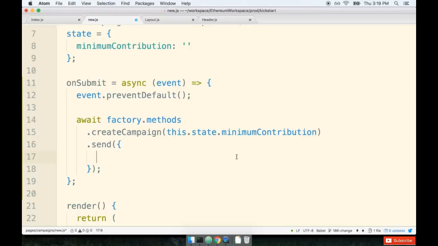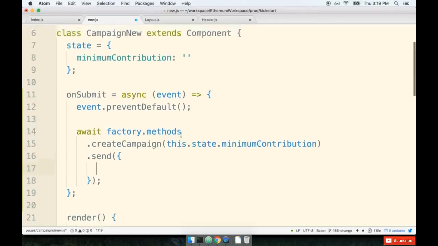So when we're calling this function right here in the browser, we don't have to specify a gas amount. That's something that we should only have to do when we're running tests on our own. However, we do have to specify the source account for sending this transaction in. So as usual, we will get a list of all of our accounts from Web3 and then use the first account inside that list to send the transaction in.